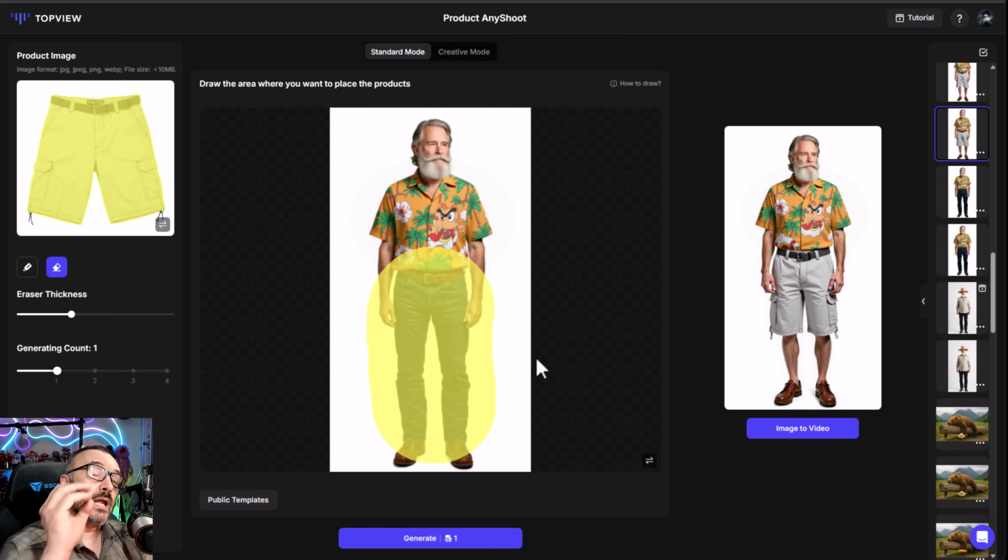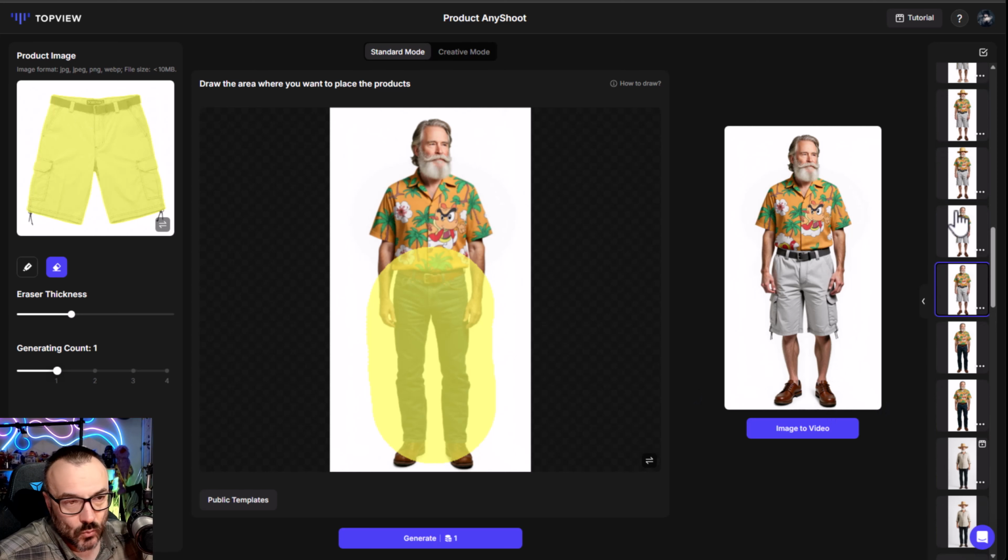So it means if you want something specific, be sure your model is rendered with the correct preset, like shirt is out or shirt tucked in, then it will perform the same thing. So you can see right here, it did a very good job because his legs are not visible, but it's kept, and it is keeping his original shoes. Well, you know what? We'll come back to the shoes.